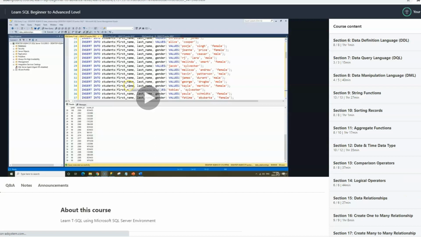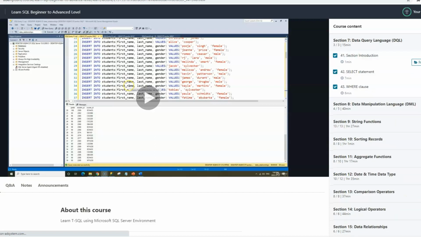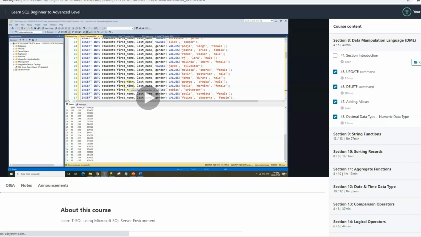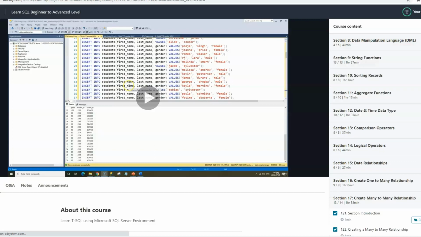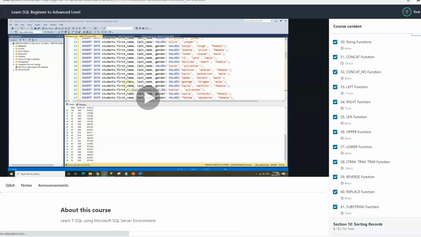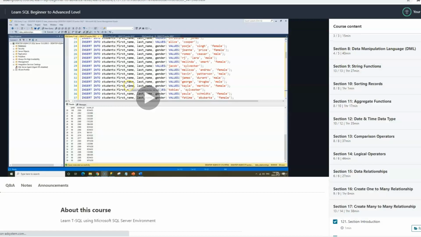Section 7 is data query language, DQL. We will explore the select and where clause. Section 8, data manipulation language, and this we will work with the update, delete, adding aliases, decimal data type as well. In section 9, we dive into the world of string functions and learn the commonly used string functions in SQL.